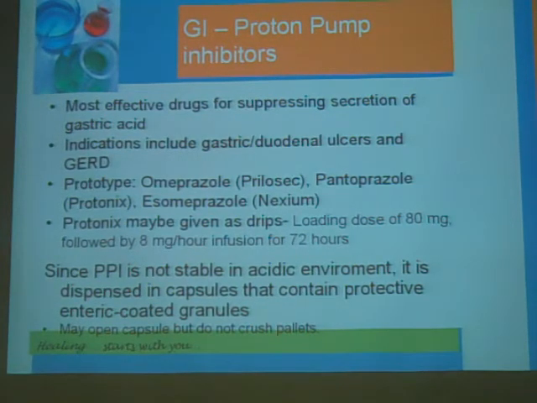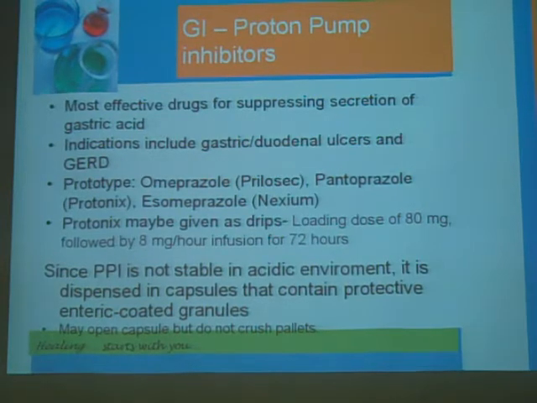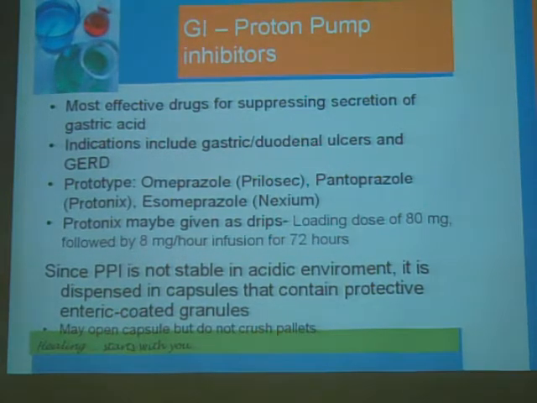And for those who have active GI bleed, it's great because, again, it doesn't require that acid to be present to work. So what happened is they can take the pill and it works right away. Also, it comes in an IV form. So at Sequoia, we have Protonix that comes in an IV form. You can load up the patient with that bolus, 80 milligrams, and then give it as a drip. But sometimes they just give it as a piggyback without the drip. It depends on the severity of the GI bleed.